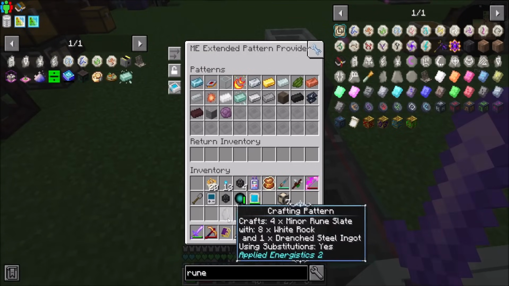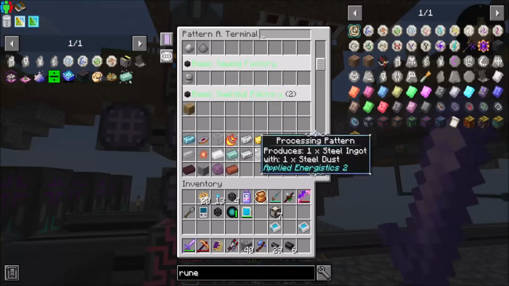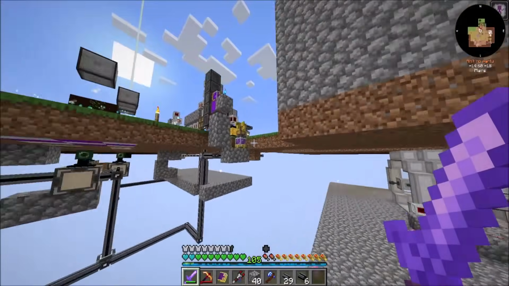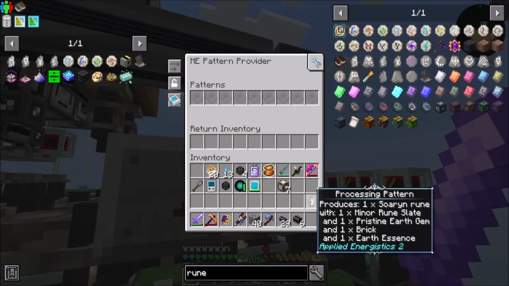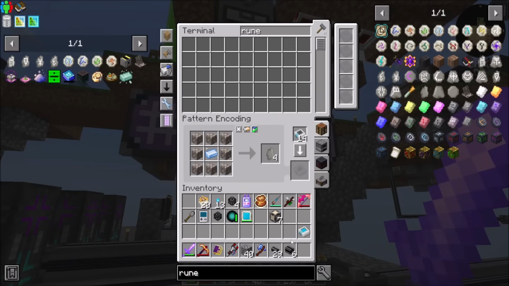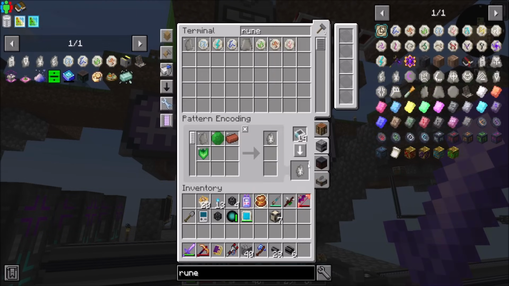Okay. So you're going to go... No, the brick's going there. This dude is going to be like that. And then this dude is going to be like that. So the Soren rune comes from minor rune slate, pristine earth gem, brick, and earth essence, right? Now, I don't think I actually need the earth essence, so let's remove that from the crafting component dude. Or do I? I guess I do, don't I? Yeah, I do. Okay. Yep, never mind.